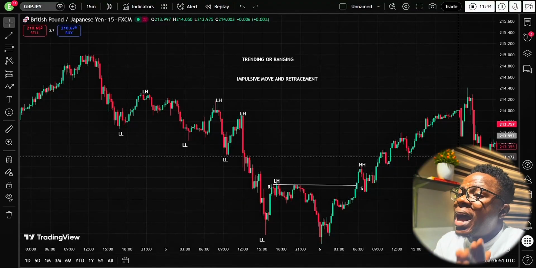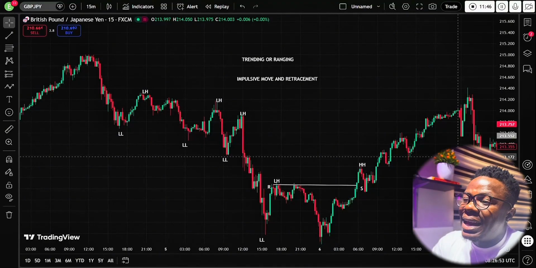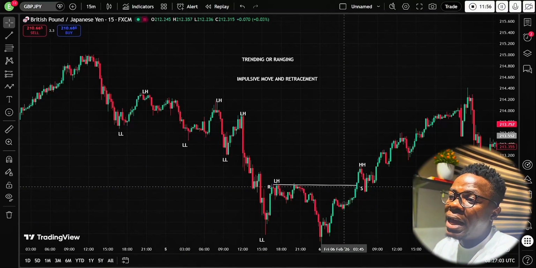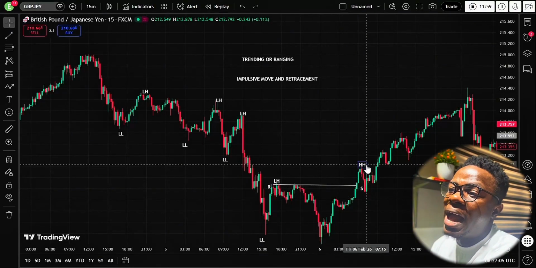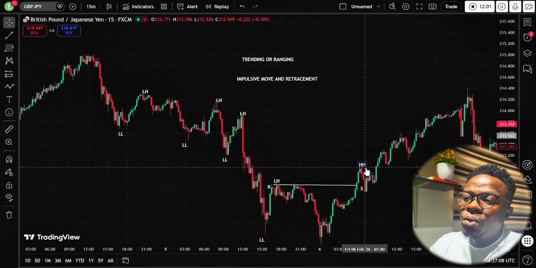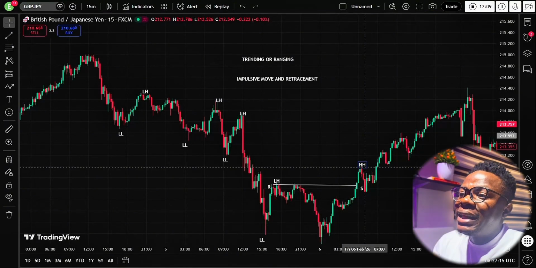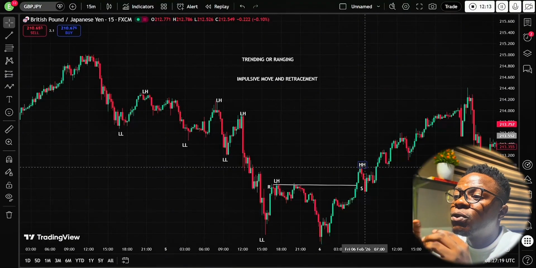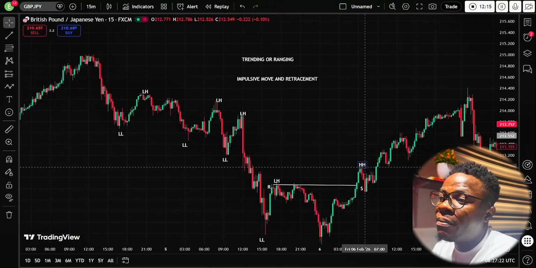So my previous lower high is now my resistance that has now turned support. Ideally, when market broke out of this lower high and pushed to the upside to form a new higher high, I don't want to buy when market is going up. I want to buy after a retracement and settling. So right here, I will just be waiting for the retracement back to my lower high to pick a very clean entry from there, right?